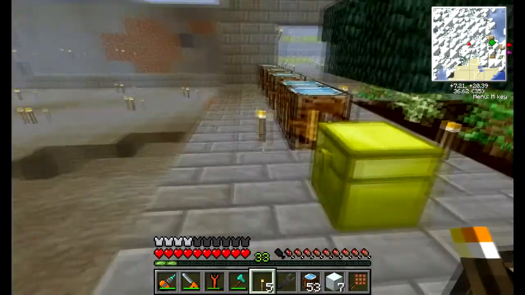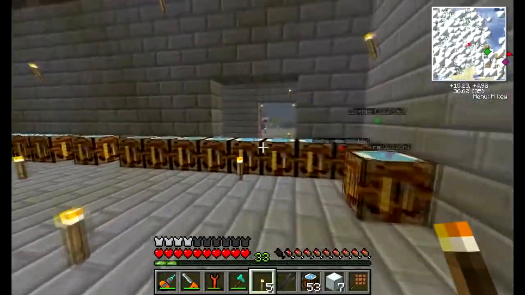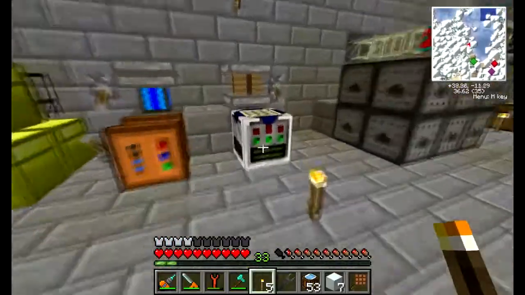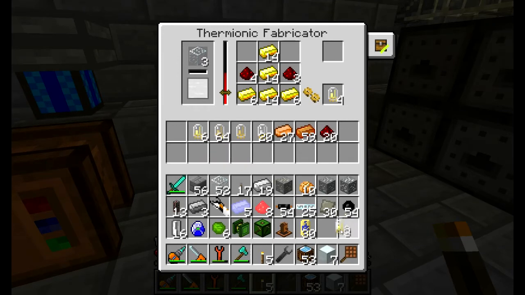is, well, I thought I had the gold electron tubes, apparently I don't. Might have been planning on showing you. Okay, so we need 3 of these gold electron tubes, simple as that. To get them out, every time you click, nothing will come out until you click on that. 4 will come out and it'll use the resources.